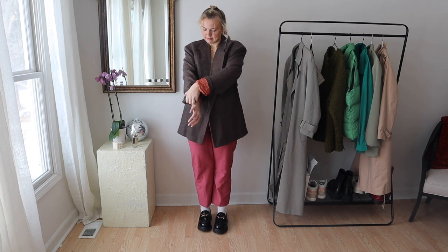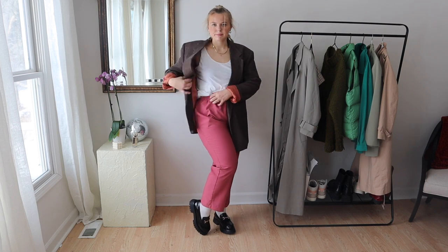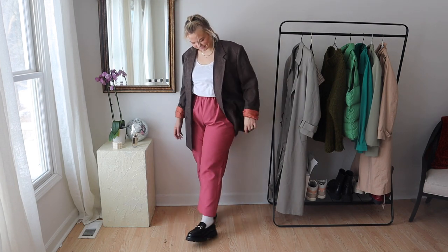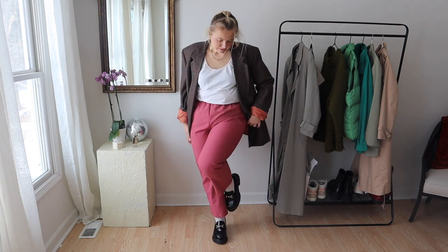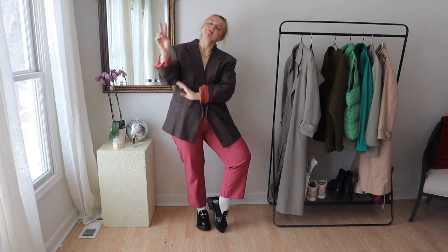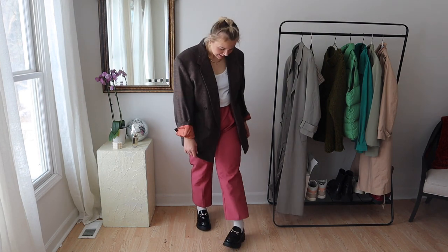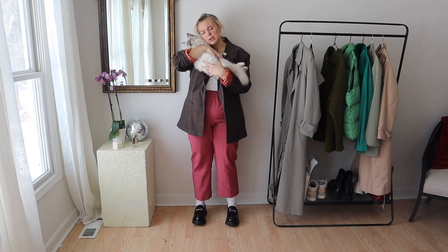This felt very streetwear to me — like things I pin on Pinterest. A nice pair of colorful pants from the thrift store; this whole outfit is thrifted besides the shoes and the tank. Then this blazer that has a little bit of contrast on the collar and cuffs — I just rolled it up — and the color kind of goes with the pants. I love the look of a blazer with loafers. I feel like that's a go-to.